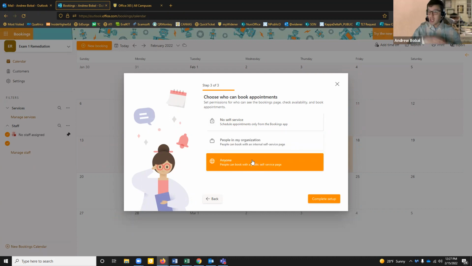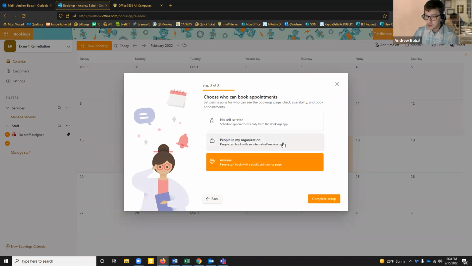Or if this is anyone, meaning you just send the URL to yourself, other colleagues, whatever that might be, then it can go to anybody. I could see this as a good use for working with other people on scholarship, maybe outside of the university, working with other colleagues at different universities. I could also see it for recruitment, right? Meeting with students, giving them an opportunity to talk to yourself or talk with other professors. So in that case, it would need to be anyone, right? Because if those people don't have a Widener username and password yet, I just need to be able to give them a URL and they need to be able to access the page.